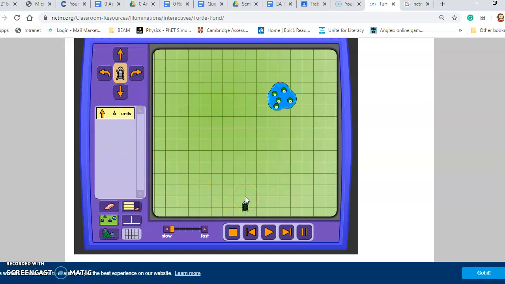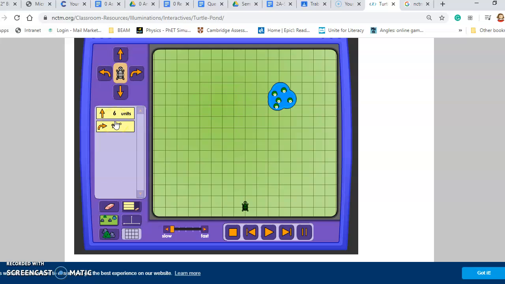And then I need to calculate 1, 2, 3, 4, 5, 6, as is the majority of the number that I use for forward. So I can use to the right or I can use to the left. You decide which one is the path that you want to use. So if I want to use the right, I use 90 degrees, so the turtle is going to turn around.